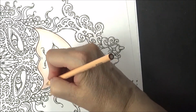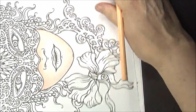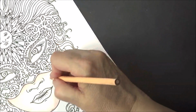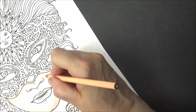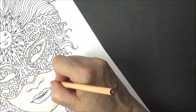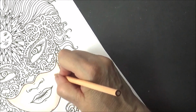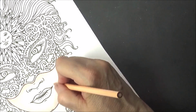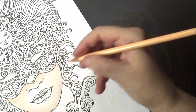Blending. The more you blend it, the more natural it's going to look. Okay. Now we have highlights here, so in the middle of the face is usually where the light hits, so I'm going to leave it. I'm just kind of putting a little bit more peach in here now, just to really get the color in here.